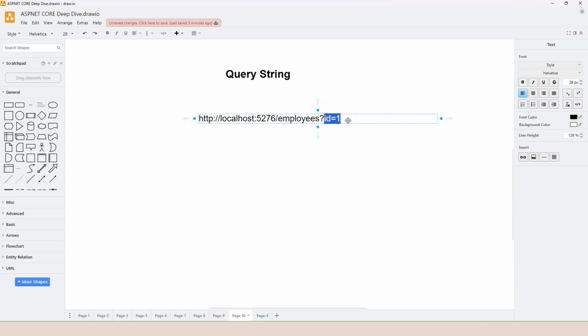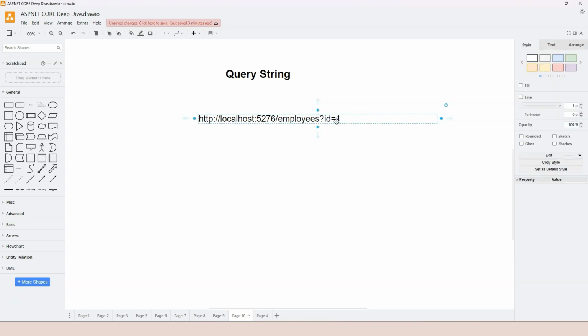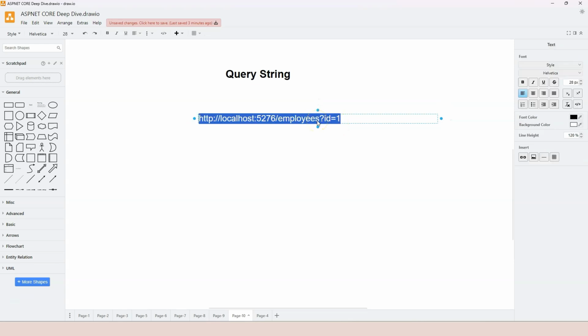Same thing with a GET method. For example, if we want to get a particular employee instead of all of the employees, we can use the same URL, but this time the HTTP method is different. Anyways, the way to provide a query string key value pair is to start with a question mark after the regular URL is provided. Then you provide the variable name, the equal sign, and the value. If you want to provide multiple key value pairs, for example, ID equals 1 and at the same time name equals Frank, you can use an ampersand here, and then another key value pair.